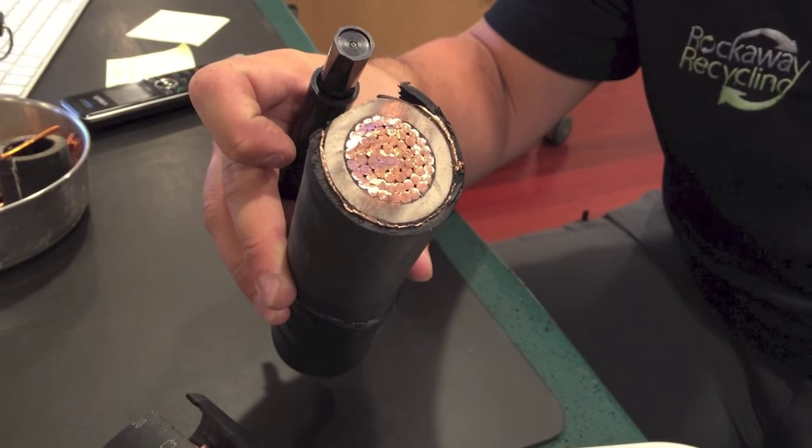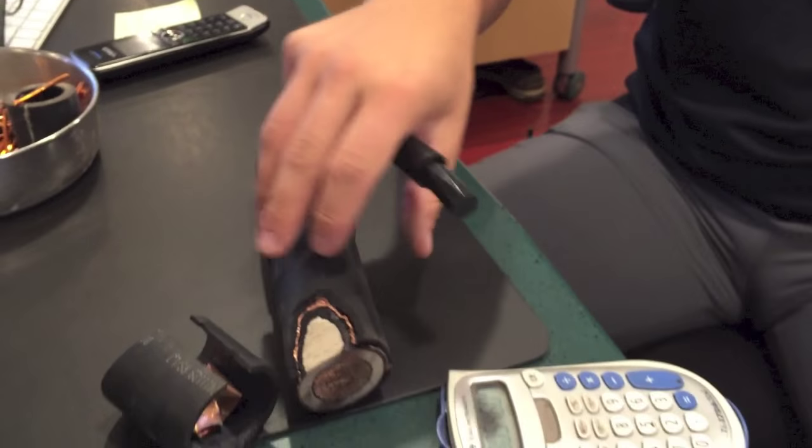Round it down to an even 80%. You can take a sample like this, use your scale, and bring even the smaller pieces you took apart to your scrapyard and say: here's my sample, I took it apart, here are the percentages — what can you pay me? This makes it much easier for the scrapyard to give you a very fair and honest price. You can also go to iScrapApp.com and shop around for other scrapyards in the area to see what they would pay or if they list prices like this online.